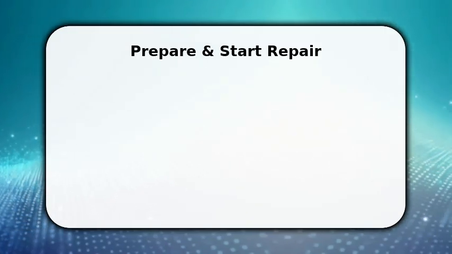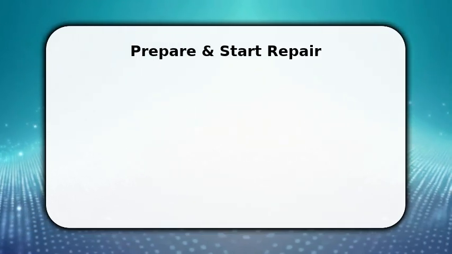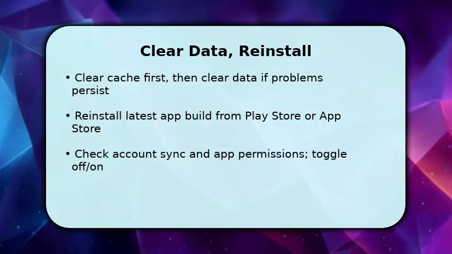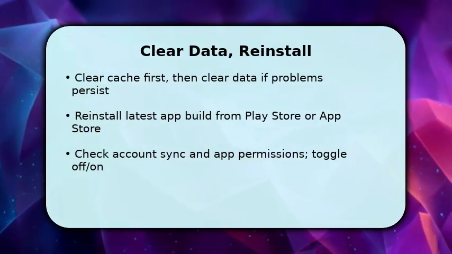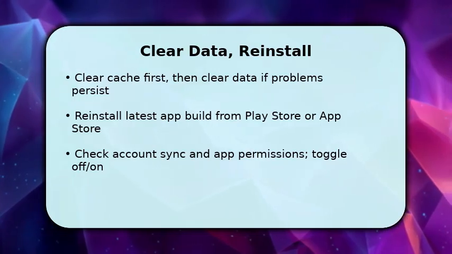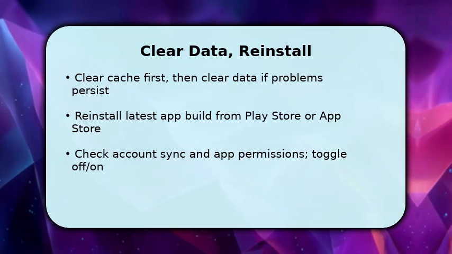Then force stop the crashing app and relaunch to see if a lightweight restart clears transient faults before deeper steps. You'll want to clear the cache first because it removes corrupted temporary files without losing your data. If crashes persist, clear app data. This resets settings, so make sure your backup completed.